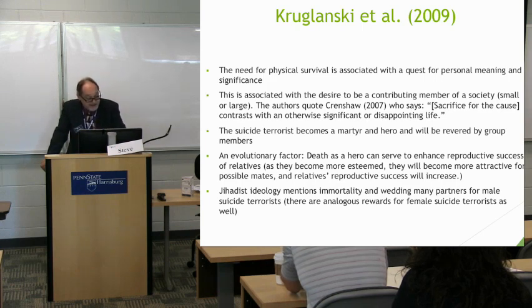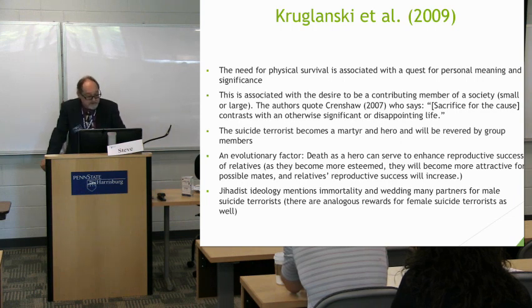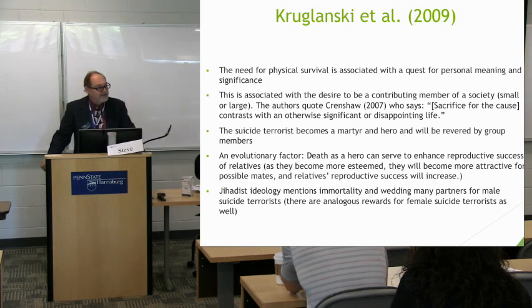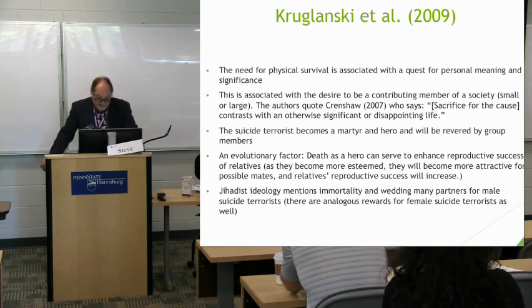Some jihadist ideology mentions immortality and the wedding of many partners for male suicide terrorists, and there are comparable rewards for female suicide terrorists. So in a way, if you buy into the ideology, you're going to be unbelievably reproductively fit after your death because you're immortal and you will have many, many partners. So that's the argument by Kruglanski et al.